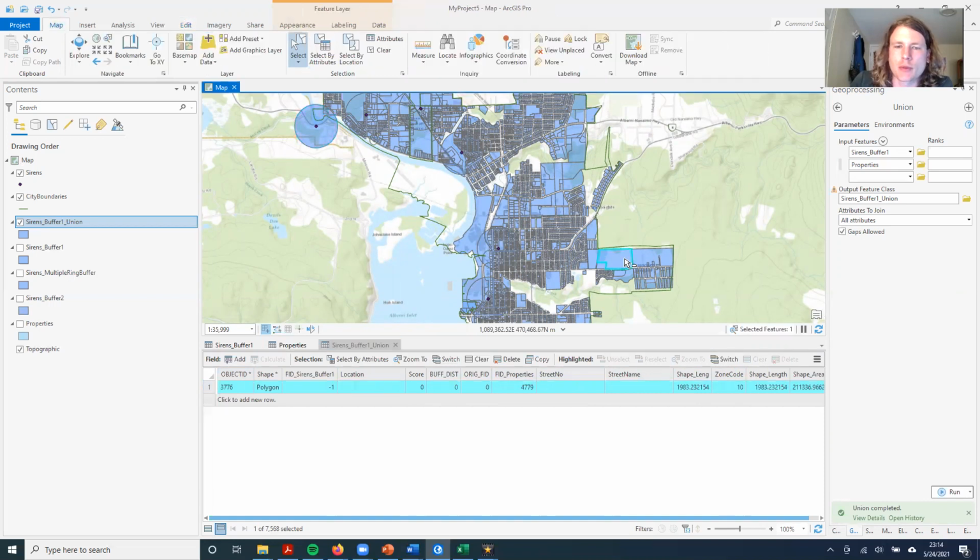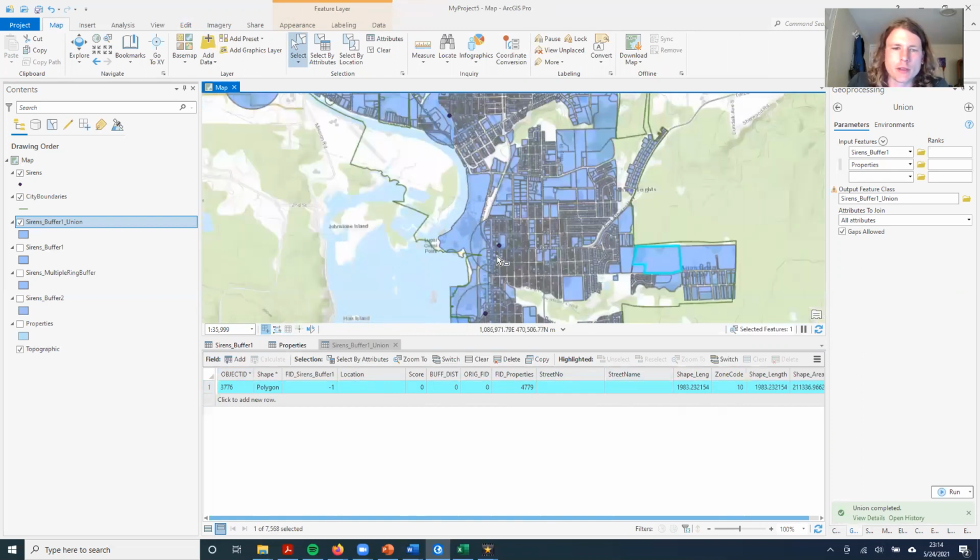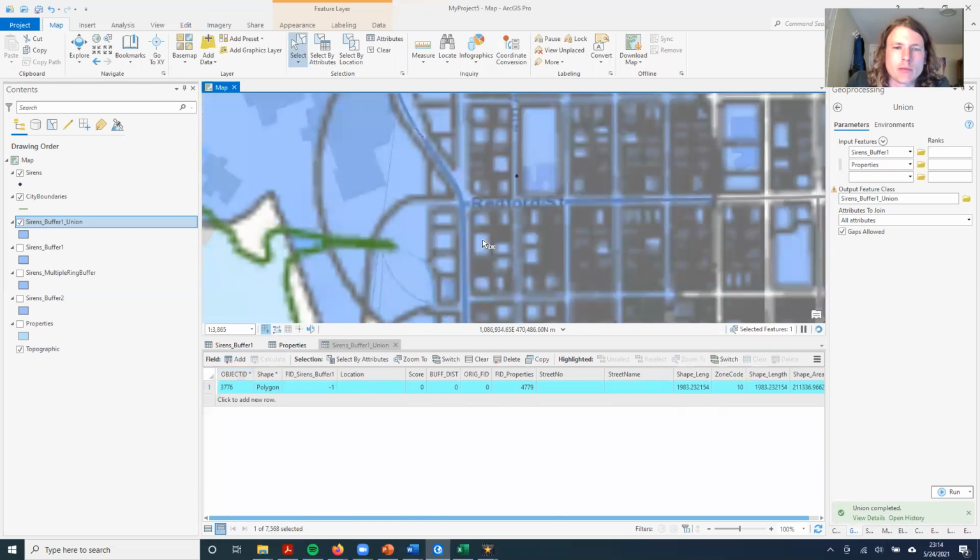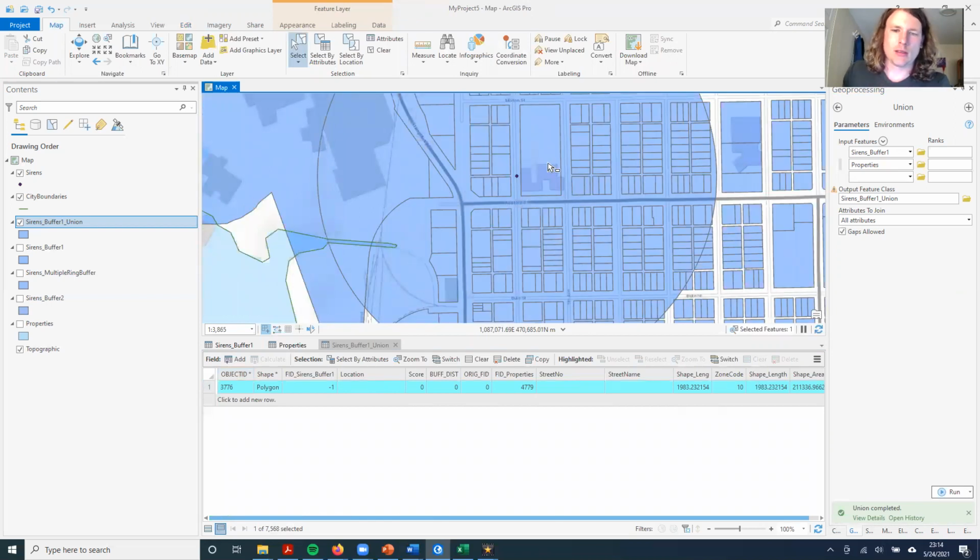If we select a property that is not within a buffer, we have essentially the opposite, where it doesn't get the street name attribute from the sirens buffer. If we select somewhere that is both, then we end up with all of the attributes filled out.